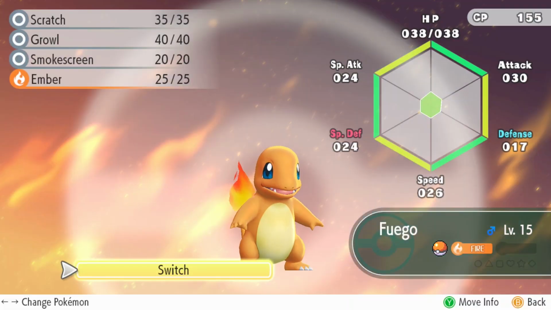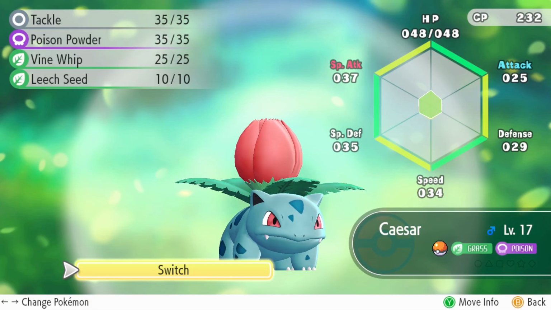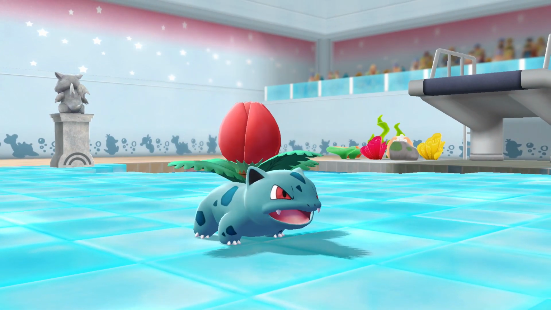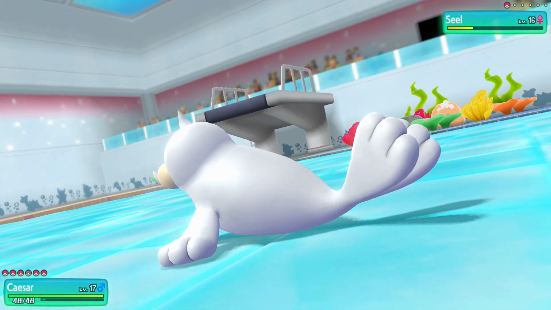That's pretty sad. I'm not going to bring in Charmander. I'm not that dumb. I mean, I am pretty dumb. I want him to get the experience, but she got Aquajet. I'm not going to let that happen again. So, Caesar, get out here. Show him how to toss the salad up.